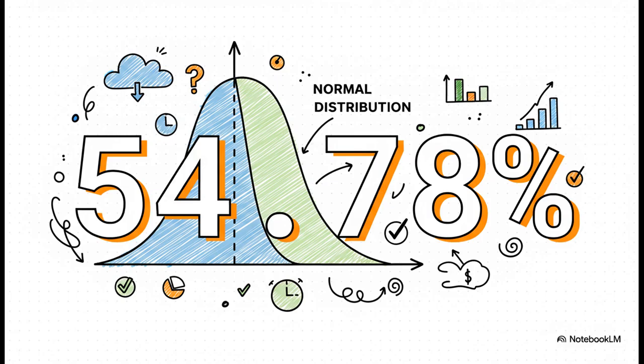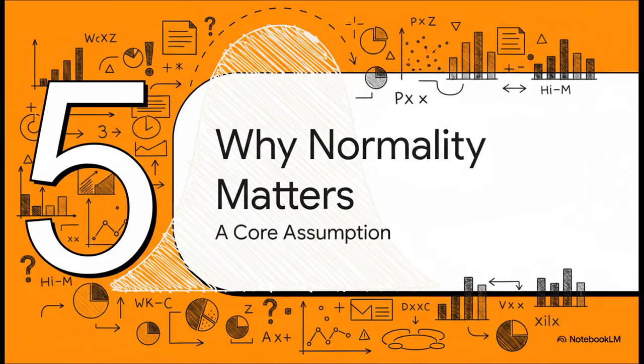We just went from a practical, real-world question to a precise statistical answer. And all it took was a tiny bit of algebra and looking up a number in a table. No calculus needed. Pretty cool, right? So, we have covered the what, and we have covered the how. But the most important question is still hanging out there. Why? Why does all of this matter? Why did we go through all of that?